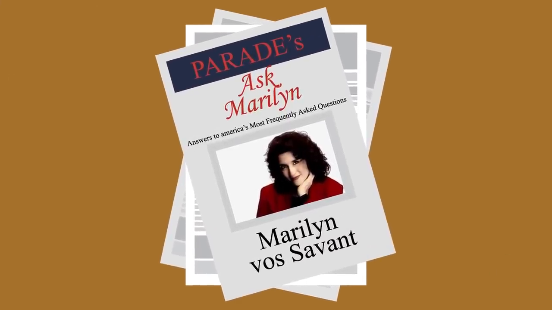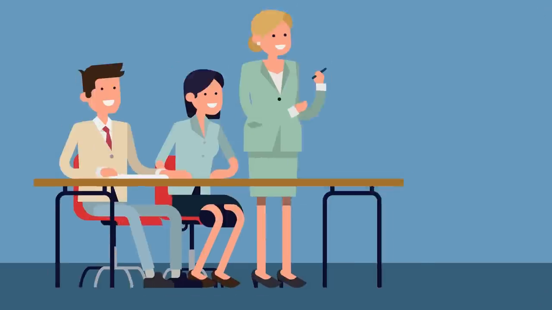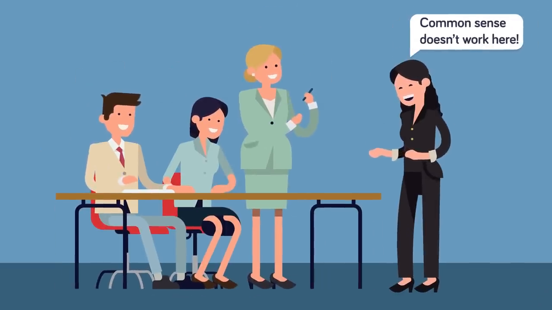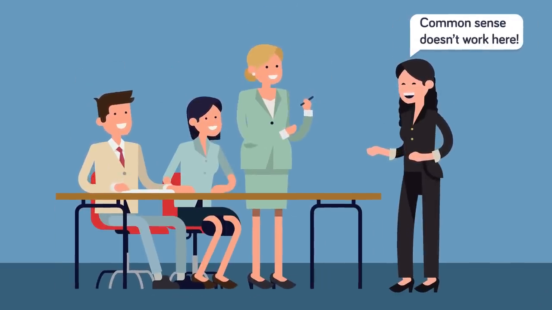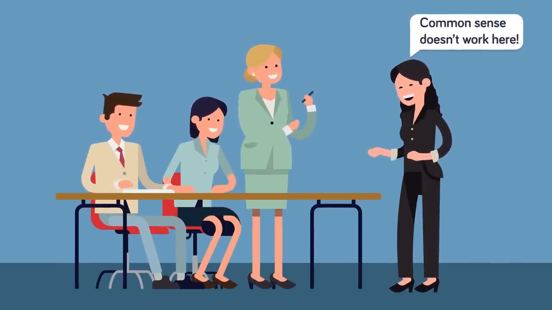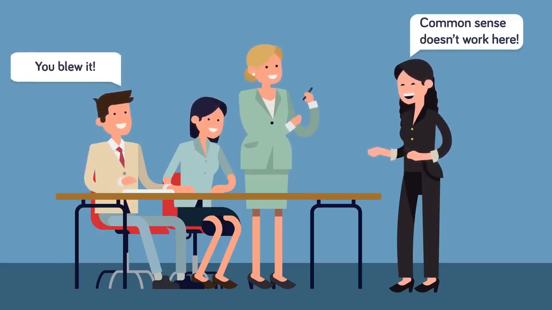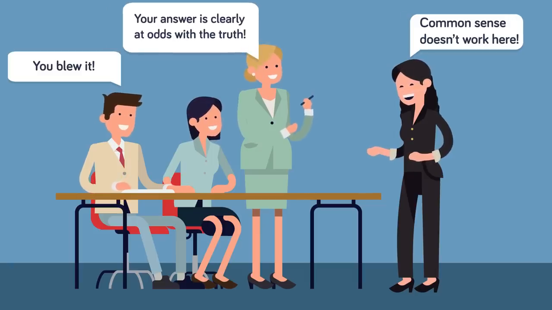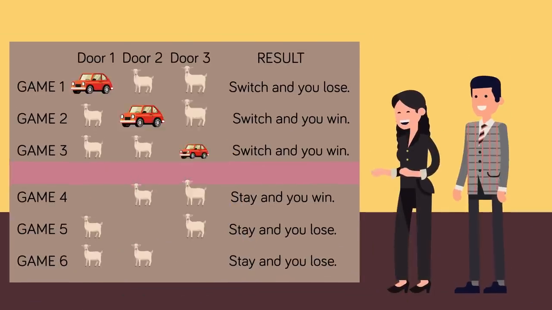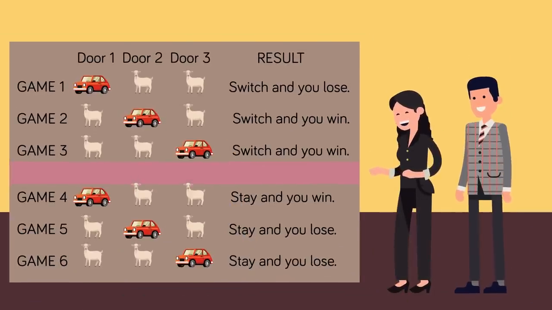The obvious, common-sense solution to the Monty Hall problem is not the correct one. This paradox upset a lot of people because, as one reporter put it, it's an example of math completely contradicting my gut instinct. Marilyn vos Savant received widespread criticism from shocked PhDs across the country. In their letters, they made disparaging comments to her like, you blew it, and your answer is clearly at odds with the truth.